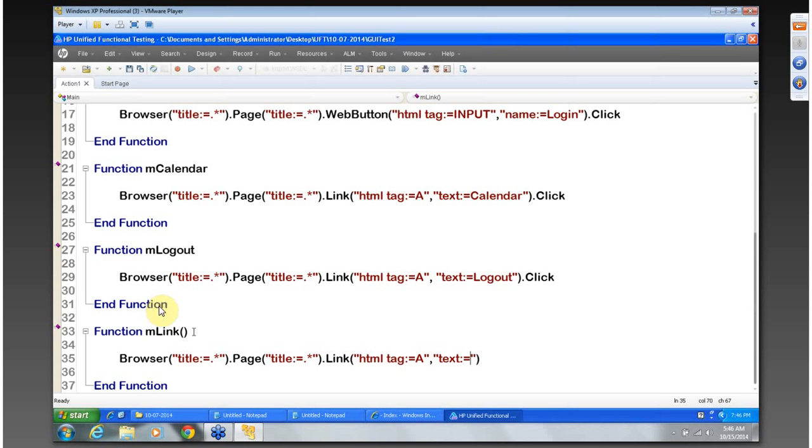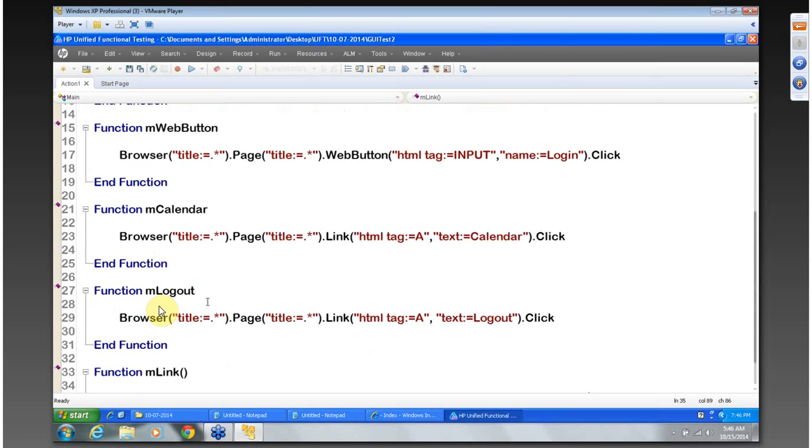Okay, and after quotation, ampersand. Exactly. And then whatever name we have for the argument, we are going to put over there. Whatever name that we want to use. Let's say name it m text value, something like that, right? Yes. Okay, and after that dot and click. All right, so that's about it.